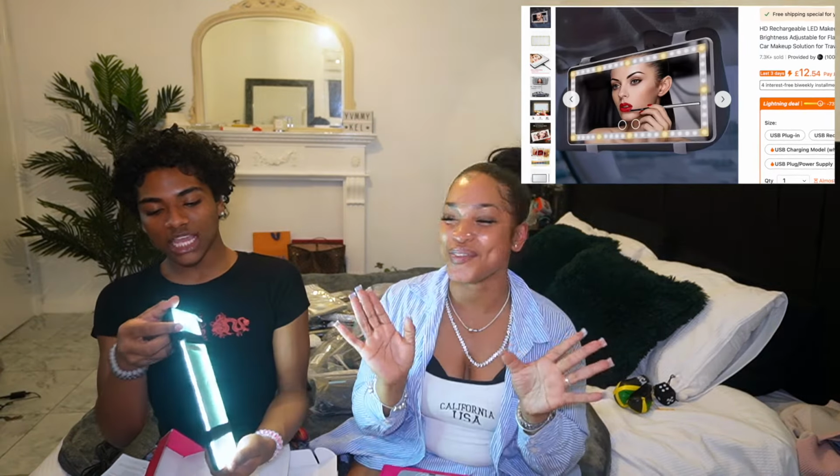Yes, guys, it works without it. I guess it's to like charge it then. To like charge it? Yeah, it works. It does charge it. So that's going to go, you know, like the mirror in my car is so small. So this is going to come in handy. And I didn't buy just one for myself. I bought two. So, you know, my passengers are going to be well taken care of, guys.